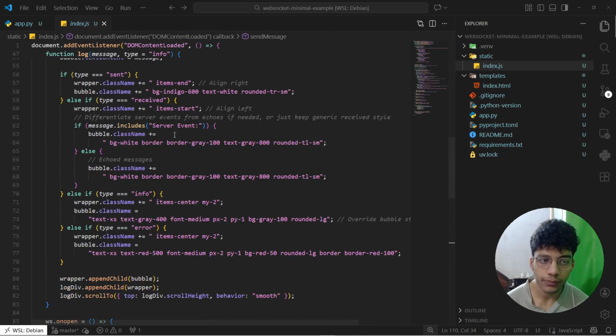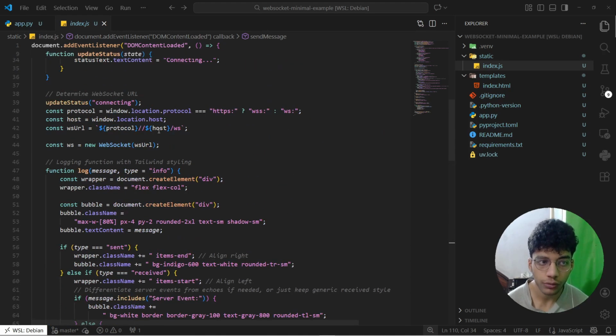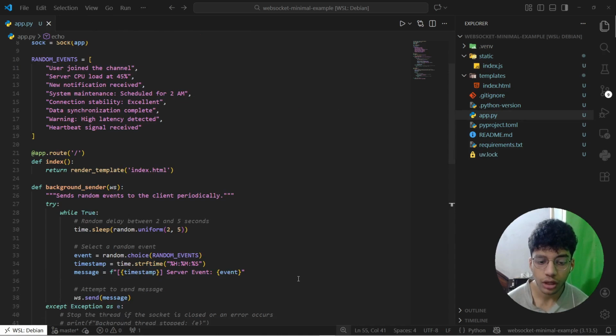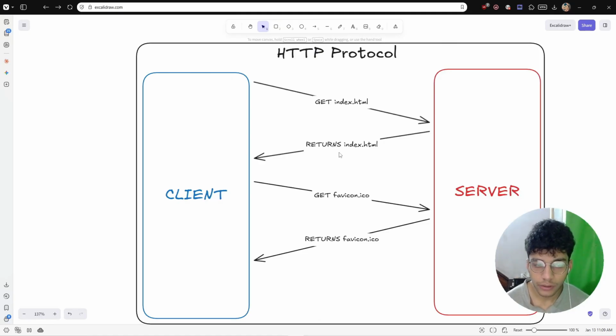Like I said, that's not really important in this day and age. AI can write the code for you. What's really important is understanding the concepts. So make sure you focused on the first bit of the video over here and understood the differences between the HTTP protocol and the WebSocket protocol and how both of them work and what problems they solve. It's not that the WebSocket protocol is perfect and you should use it all the time. There are different use cases for HTTP and for WebSockets. And when you want real-time communication between client and server without needing to wait for requests and responses, right? That's when WebSockets really shines. And so if you've got a use case like that, then use it over there.